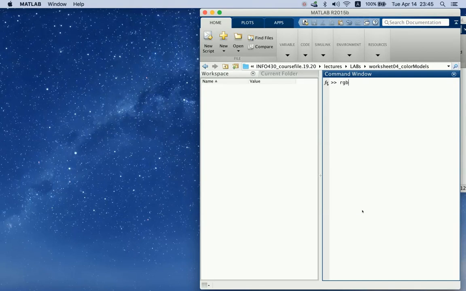If I write in the command line RGB2 and then press tab, Matlab will offer me the set of predefined functions that are transformations from RGB color space to, for example, gray color space, HSV, indexed color space with a custom LUT, lab color space, which we just saw, XYZ, and NTSC color space, which is nothing else than YIQ, and finally YCBCR, which is very similar to YUV. So let's try YIQ.